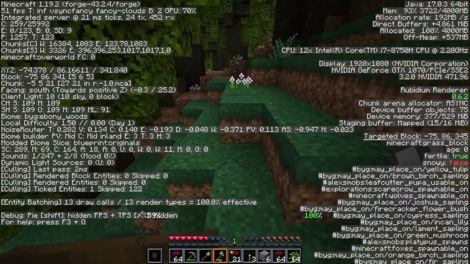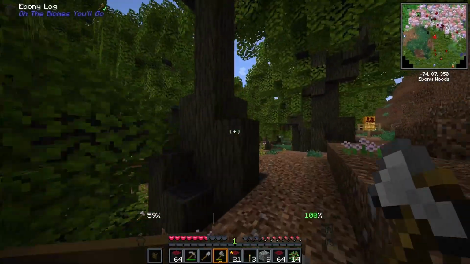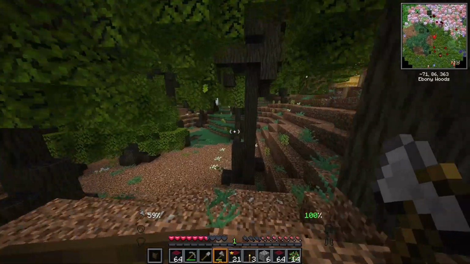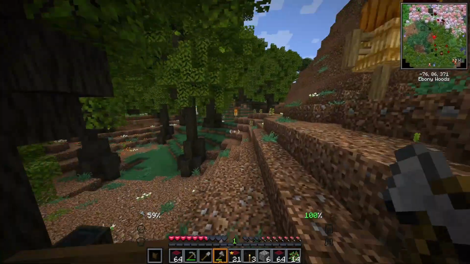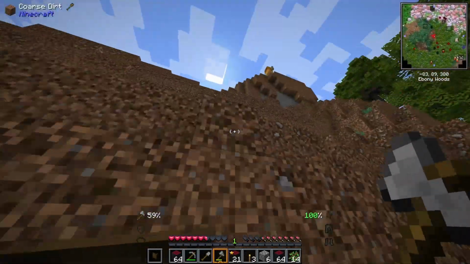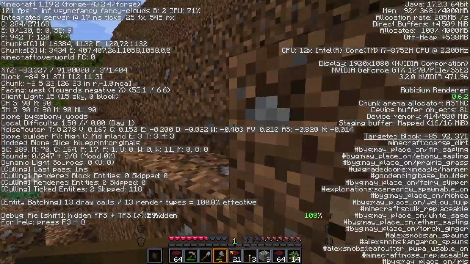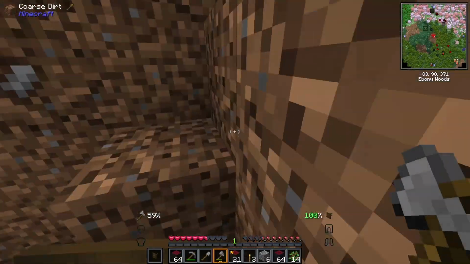Where's the biome? Ebony woods. Oh, ebony logs. The wooden side is black. That's pretty cool. This is a cool biome too. Maybe I'll settle like right here on this hill in between them. And then this is still ebony woods, just a dead looking part.